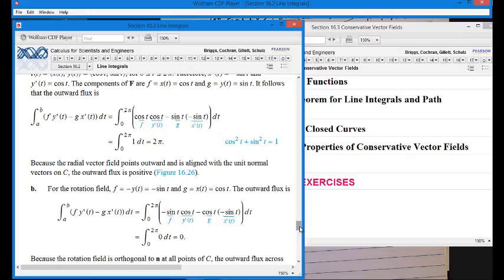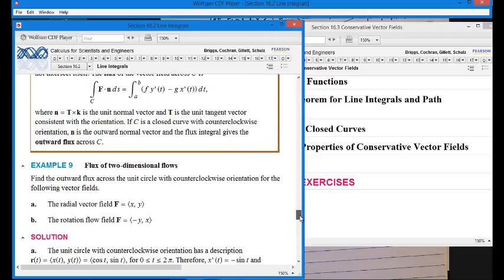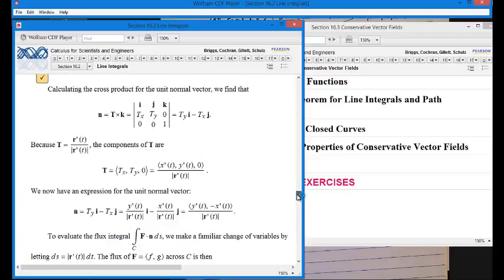So again, flux is the dot product with N. Circulation is the dot product with T, right? But by the way, in both cases, we had something important. We had something called a simple closed curve. And that's one of our vocab words for today. I'm about to write it down in a little bit. Hey, we skipped an example, and I think it's worth showing, at least the picture, and probably the solution.